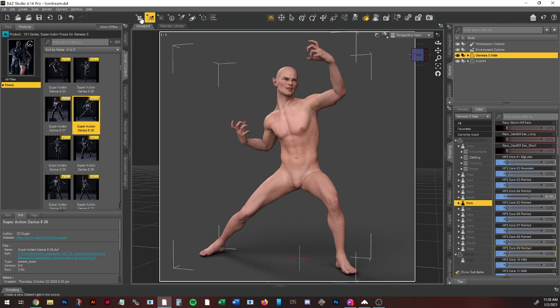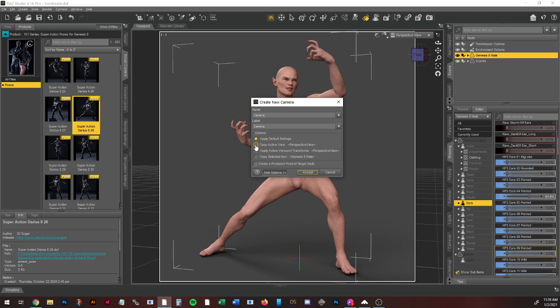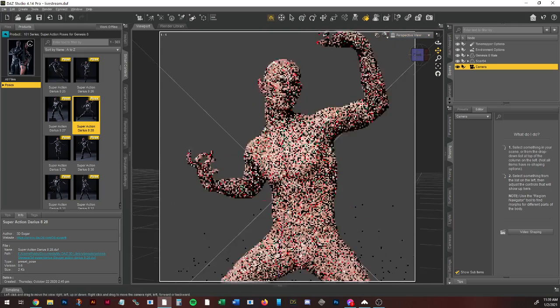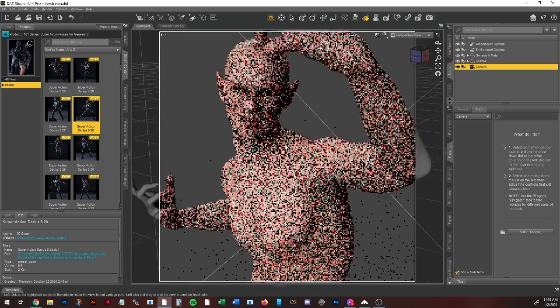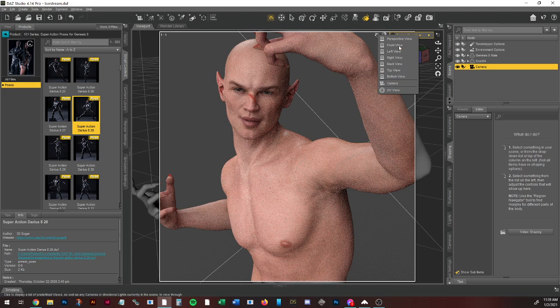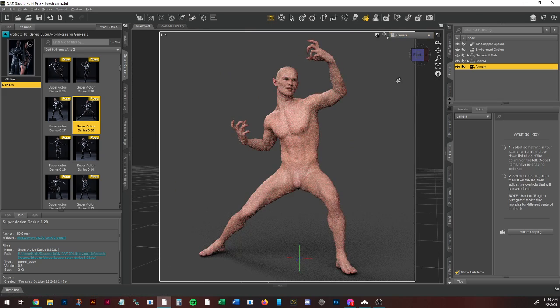I'm going to go ahead and set up my camera too, just because I like this angle I've got him framed in. So I'm going to tell my camera to keep this angle. That way I can zoom back in and work on him as I want to. And then at any time I can come up here to my view and switch back to this camera, and it'll take me right back to that shot that I like, so I can see how he's looking.